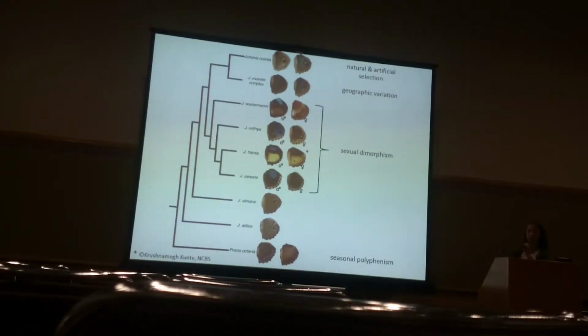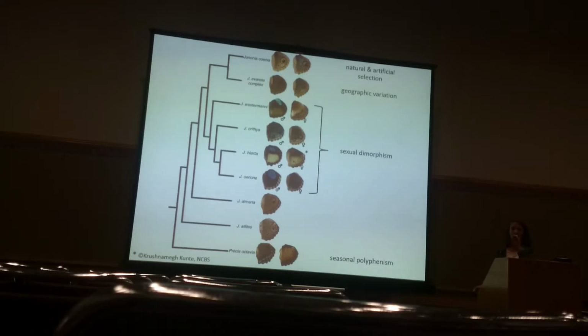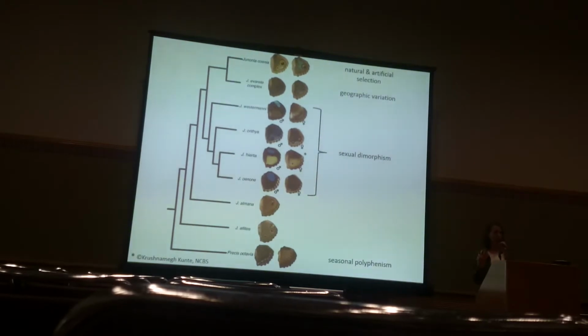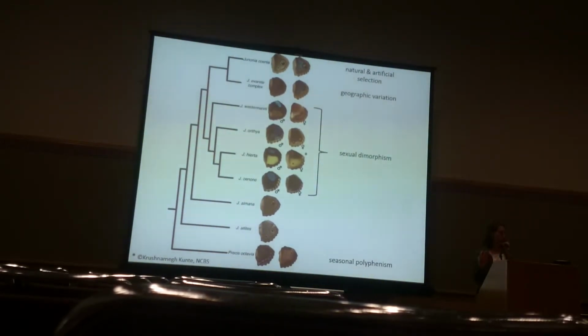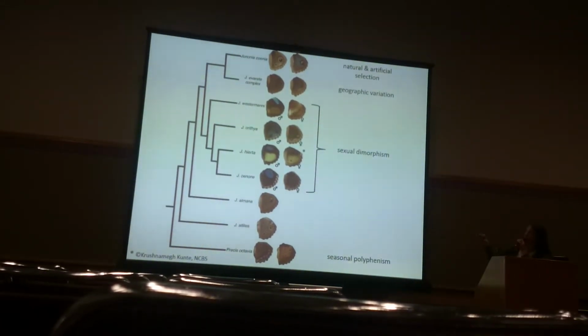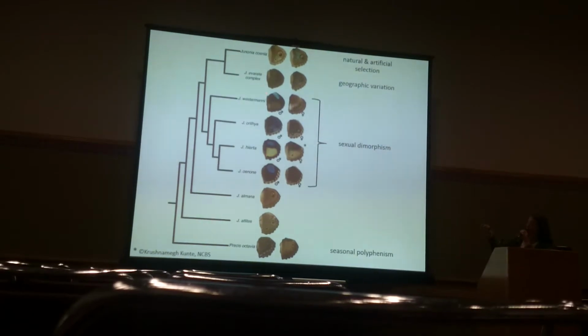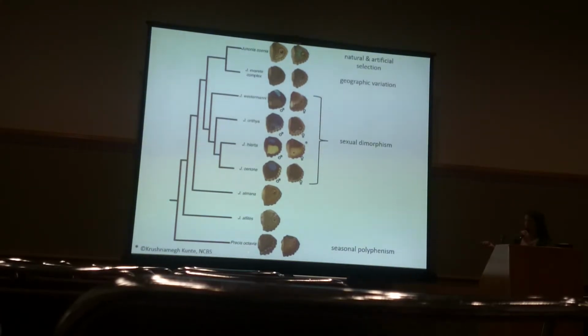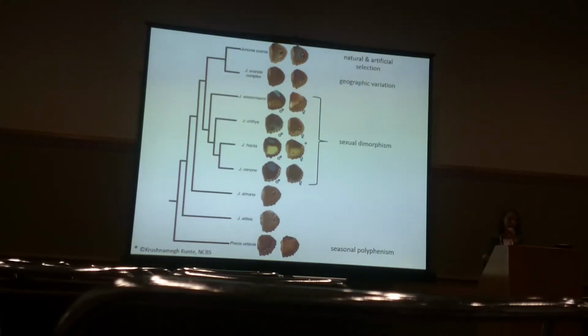But of course you can also see that there is a lot of color variation in this genus, and the way that it's partitioned suggests that it's likely functional in this group, and it probably responds to multiple types of selective drivers. So here we have geographic variation of brown and blue. We have a whole clade where males always have a showy blue patch and females have reduced or absent blue. And then we also have an example where the animals are blue or red depending on the season.